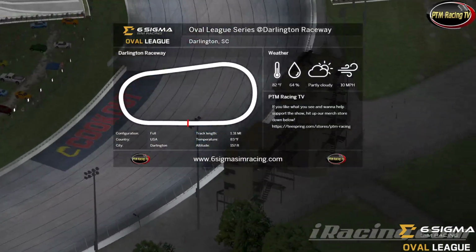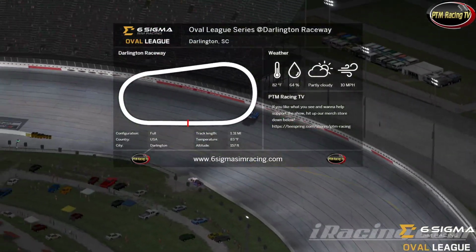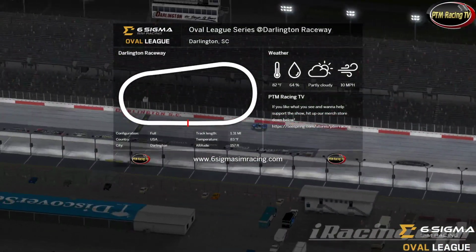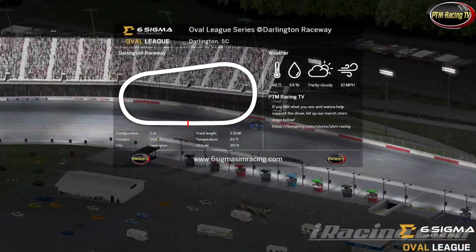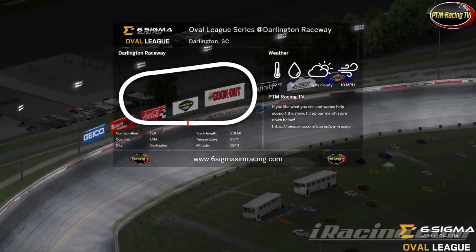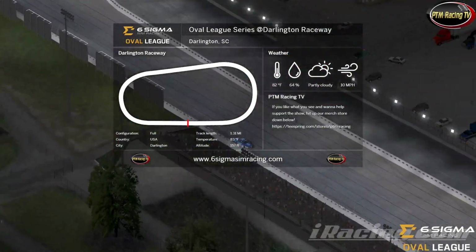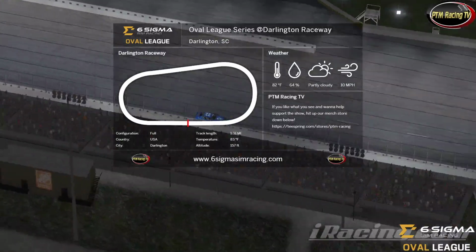And Darlington Raceway is exactly what you think. It is not for the faint of heart. It is a track too tough to tame. For the reason, just take a look at its configuration. 1.3 miles in length, wide open turns 1 and 2, usually set for a good oval. But then the funny story is that pond down there in 3 and 4, they had to kind of work around it. So this is what you got out of it. It's that little shorter end of the track. It's an egg-shaped configuration.